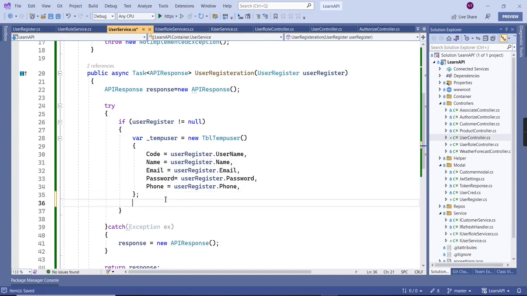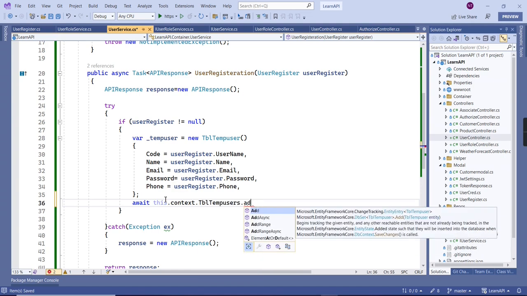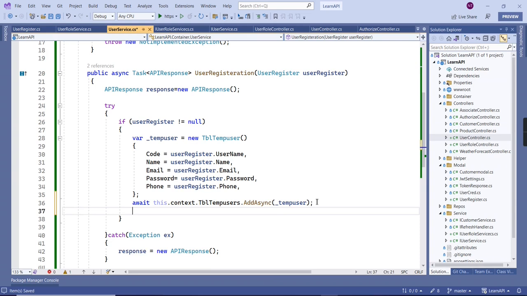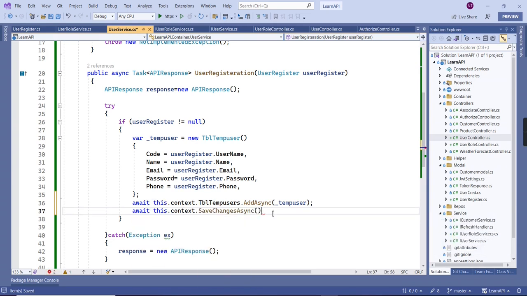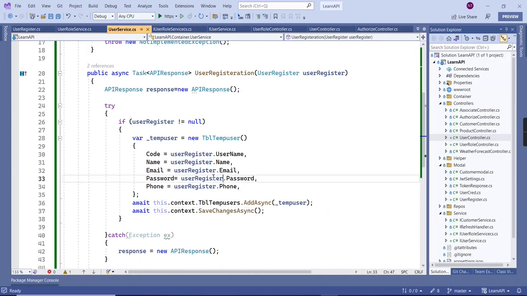Once I am having this data, we can use this object, save changes asynchronous. So once the registration is completed, we have to return the user ID. So that is the auto generated field.